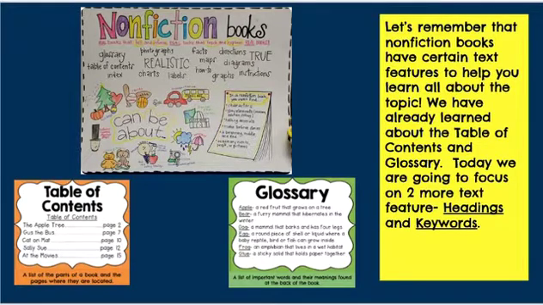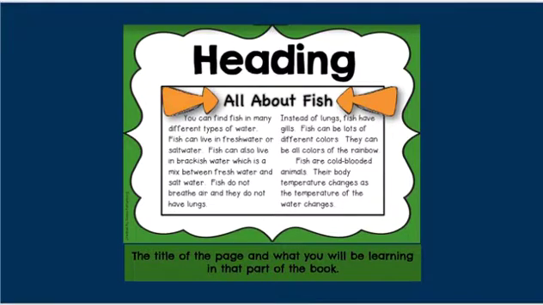Let's remember that nonfiction books have certain text features to help you learn all about the topic. We have already learned about the table of contents and the glossary. Today we're going to focus on two more text features, headings and keywords. A heading, the title of the page and what you will be learning in that part of the book.